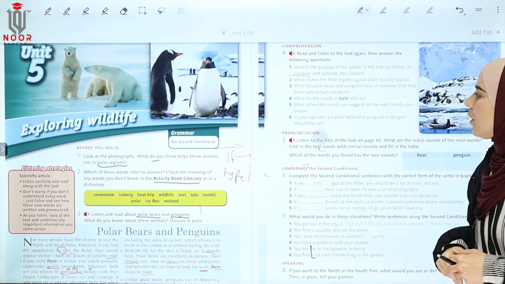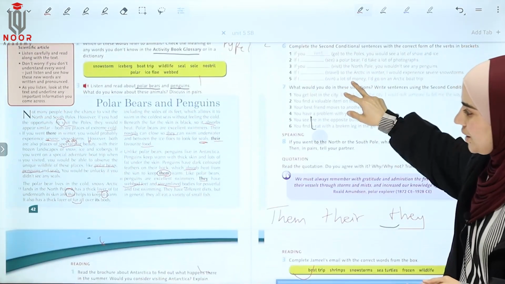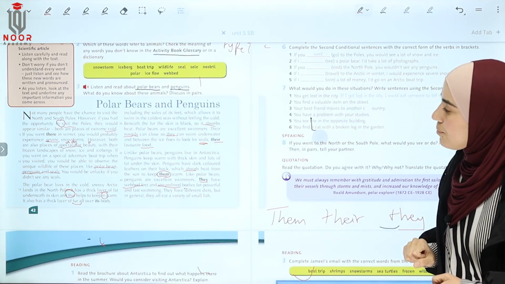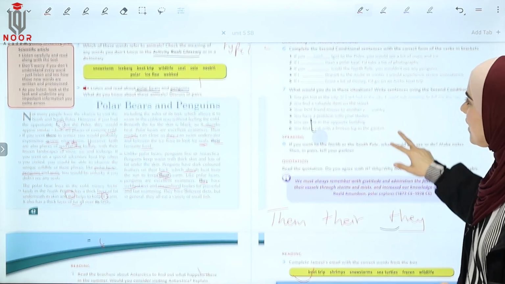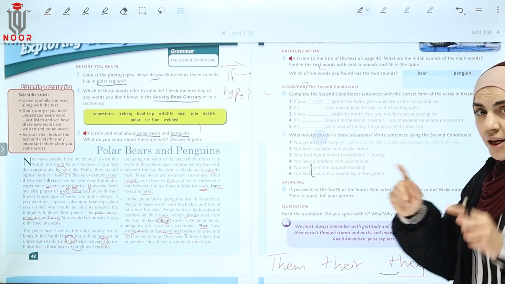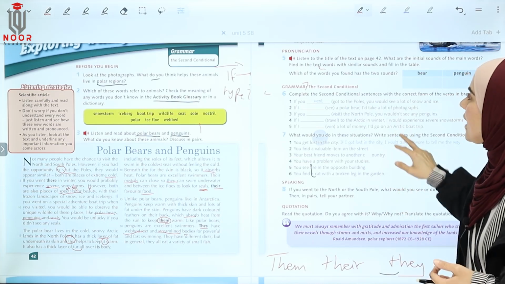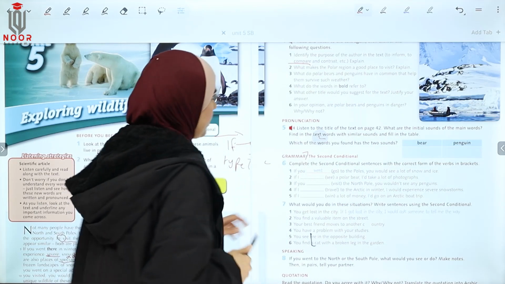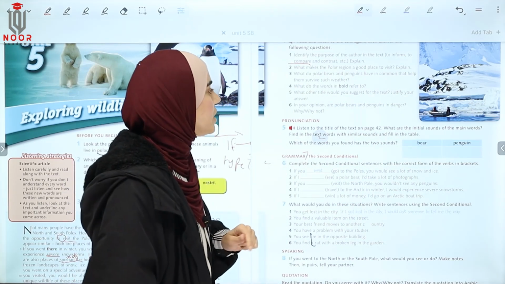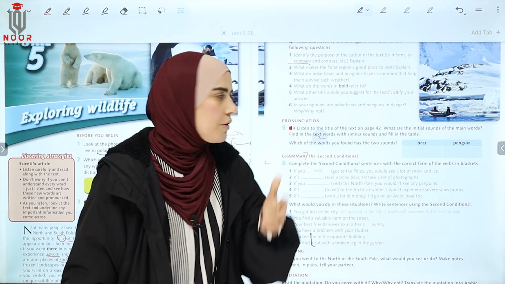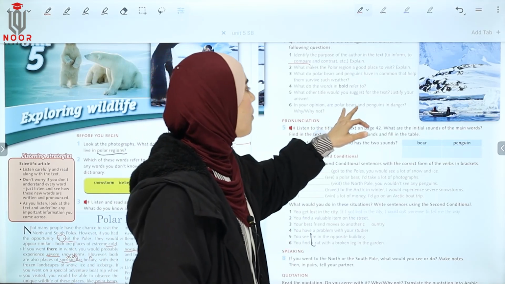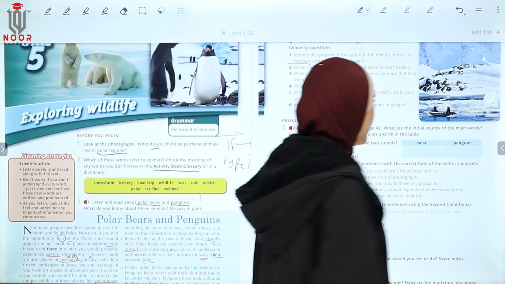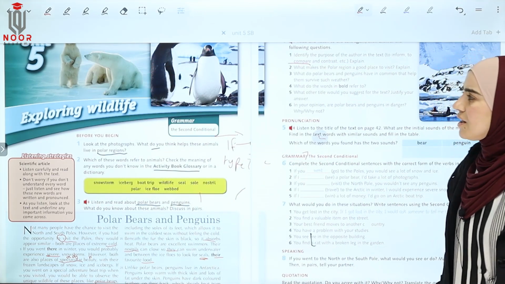What do the words in bold refer to? أتوقع رجعناهم نحنا, especially the very lovely pronouns here and the differences of them. بإمكانك تعمل بس هيك back للدقيقة اللي حكينا فيها, حتلاقي الشرح إن شاء الله. What other title would you suggest for the text? Justify your answer. In your opinion, are polar bears and penguins in danger? I guess yes. Because يعني they are very unique and special.